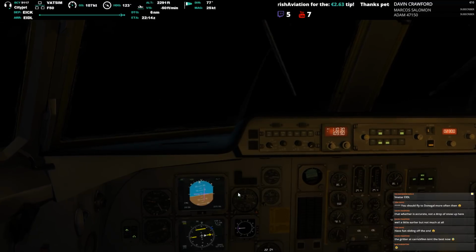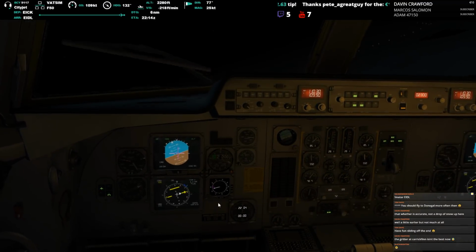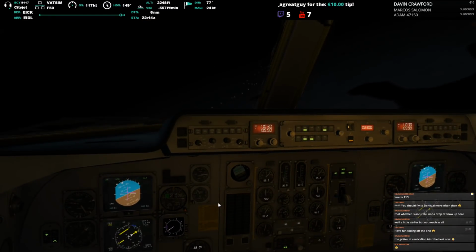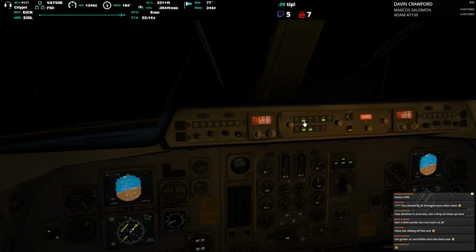Approach, Giant 984, heavy, is ready for descent. Giant 984, descend flight level 130. Descend flight level 130, Giant 984.